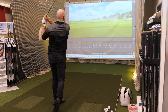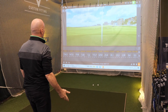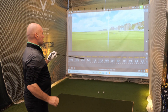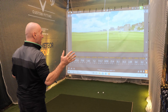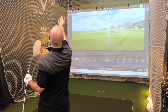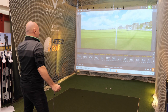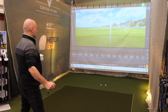Now that was lovely, that was really nice, that's what I'm looking for. Spin rate — for me, that's amazing. The height, 31 meters, which I never get. Side total, 2.3 to the right, which is always good — anything right for me is very, very good because I normally hook the hell out of a golf ball. Total distance 154 meters, carry distance 147, smash factor 1.42. Attack angle is nice.